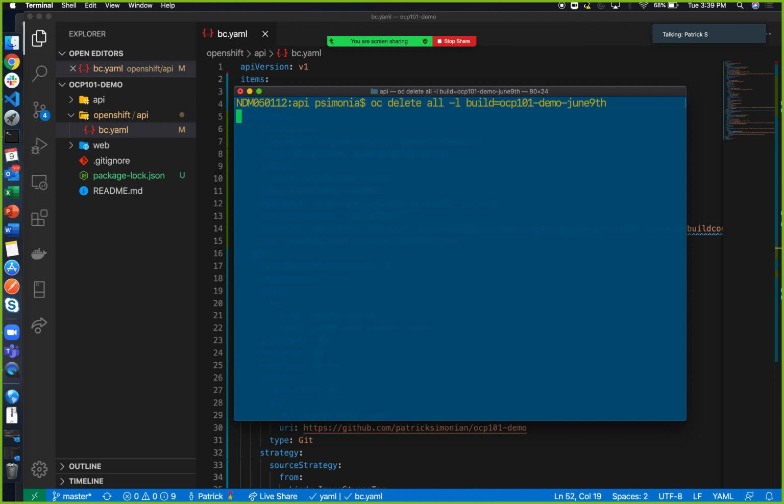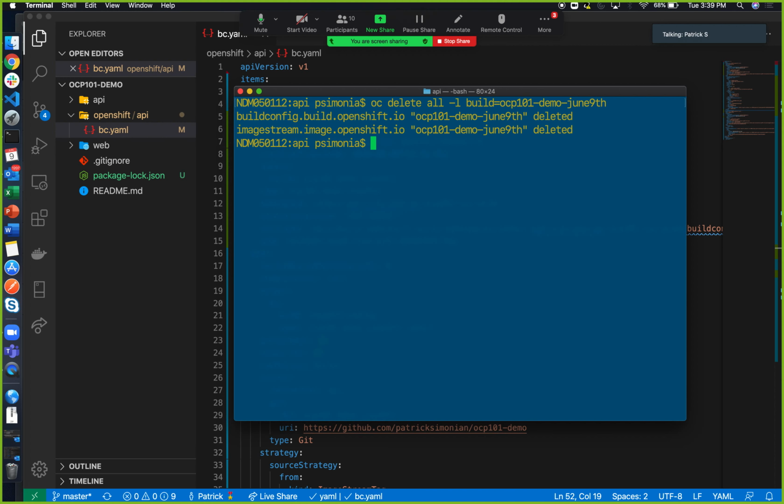Now, my pro tip is never run oc delete unless you've run oc get beforehand, because you do not want to be that guy that deletes your production deployment. oc commands run against a particular namespace, so you want to make sure you're in the right namespace, that you're not in your prod namespace when you're running oc delete. I know that because I've done it.